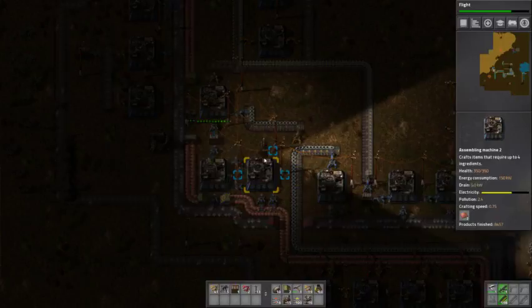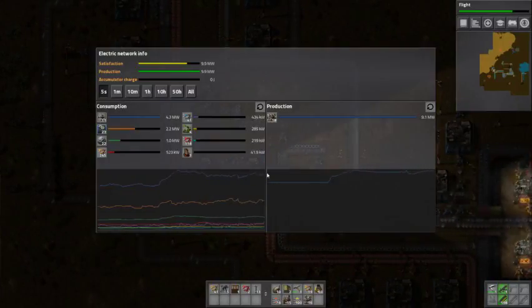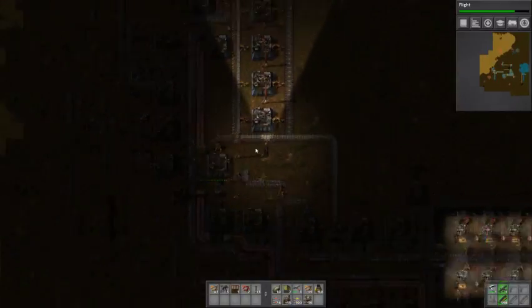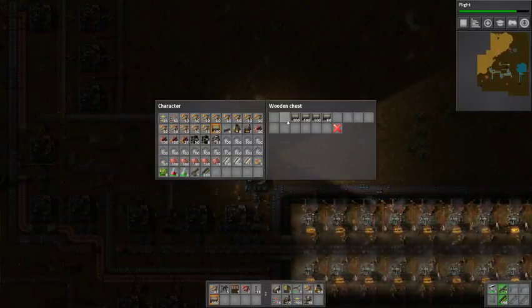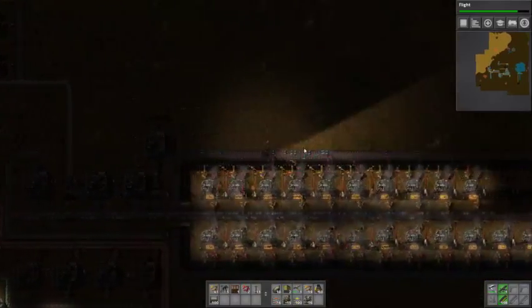Okay. Electricity is down again? How'd that happen? What? I guess we need to go check on our electrical grid? I'm confused. We came down here for pipes. Let's pick up our pipes. Yeah, there we go. That's what I'm talking about. And we'll run this way.